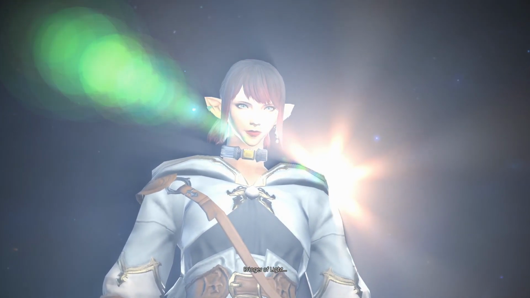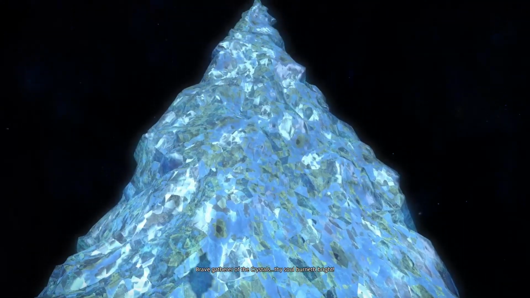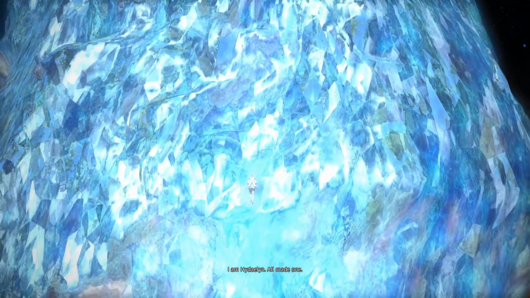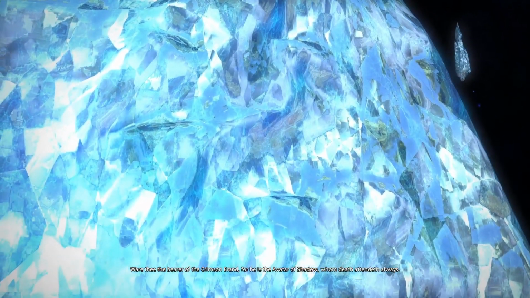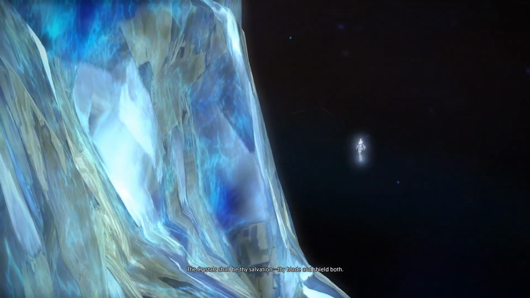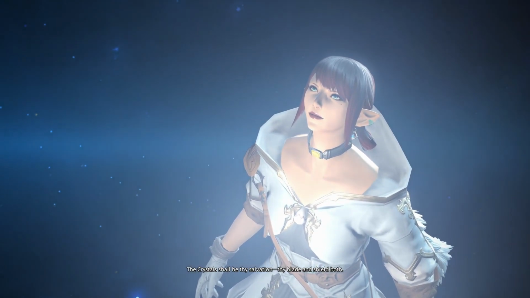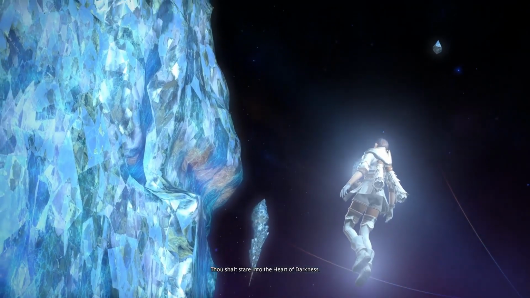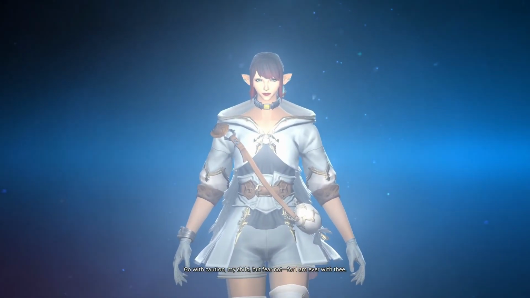Bringer of light, brave gatherer of the crystals, thy soul burneth bright. I am Hydaelyn, all made one. Hearken unto me now, for the darkness doth begin to spread. Beware the bearer of the crimson brand, for he is the avatar of shadow, whom death attendeth always. The crystals shall be thy salvation, thy blade and shield both. Steel thyself, for at the appointed hour thou shalt stare into the heart of darkness. Go with caution, my child, but fear not, for I am ever with thee.